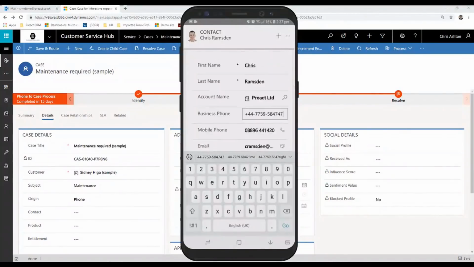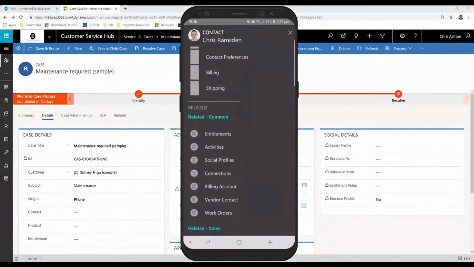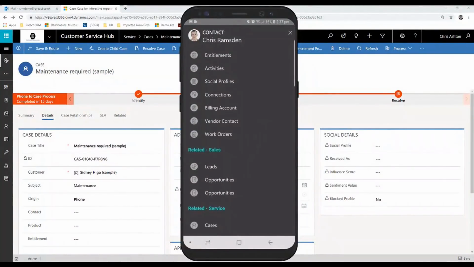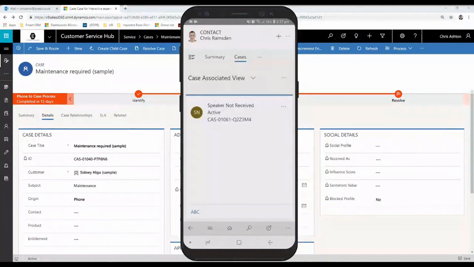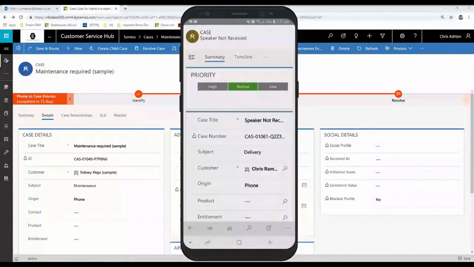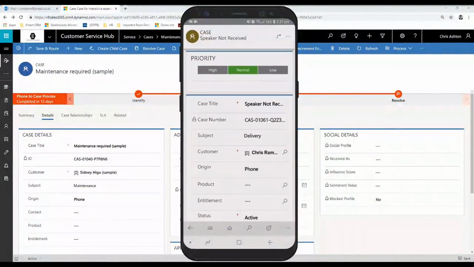So now I've got another good one to show you. So using all these, you see I can see all the related, as I've mentioned before. So related, we've got service down here. So I can navigate to my cases. So these are cases associated against this contact I have here. So notice how nice and easy that was for me to navigate and find. So here's the form of one of my cases. So we've got the priority I've mentioned using the custom control framework controls up the top here.